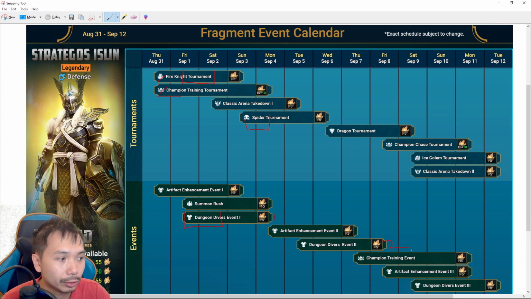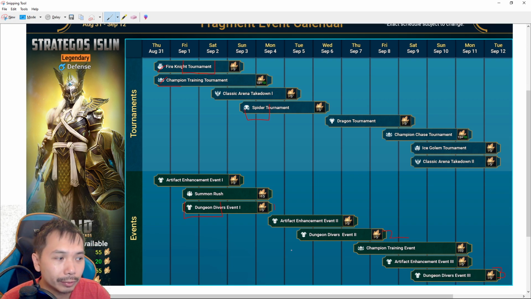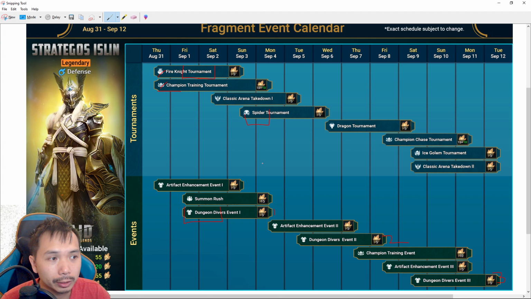1, 2, 3. So this is really, really high energy spending, and it's a big problem when it doesn't really line up with events. So we'll have a quick look here. It kind of works okay with the way that the dungeon tournaments are structured. So for example, here we got the end of Spire. We got the beginning of Spire with the end of the first Dungeon Divers.